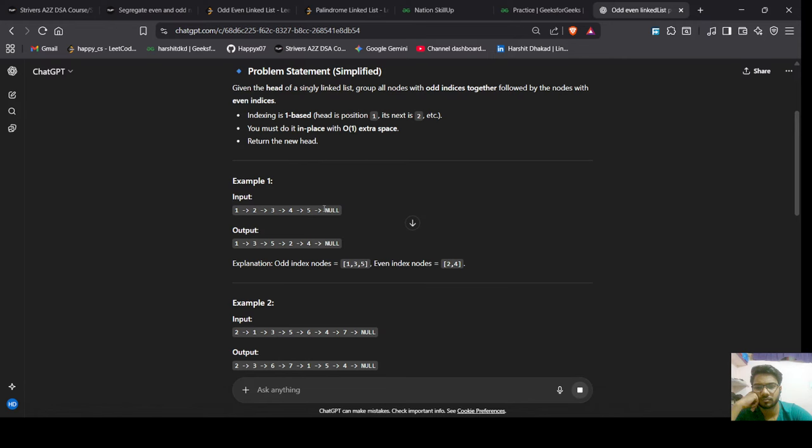Group all the nodes with odd indices together, followed by the nodes with even indices.